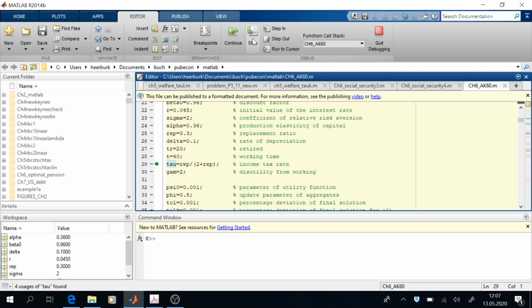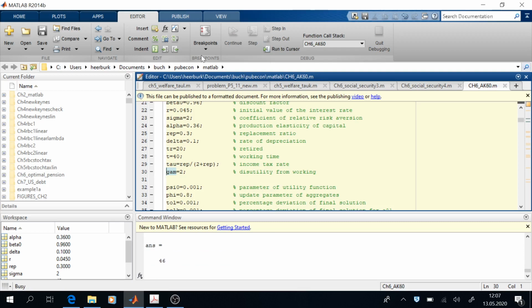We can compute the social security tax from the balanced budget of the social authority, and this will be a constant tau. In fact, in our case, it's going to be 13.04%. This follows directly from our assumption that the replacement rate of pension with respect to net income is constant at 30%, and we have shares of 2/3 and 1/3 for the workers and the retirees respectively. We set the utility parameter in the Cobb-Douglas function equal to 2. This is the weight of leisure.